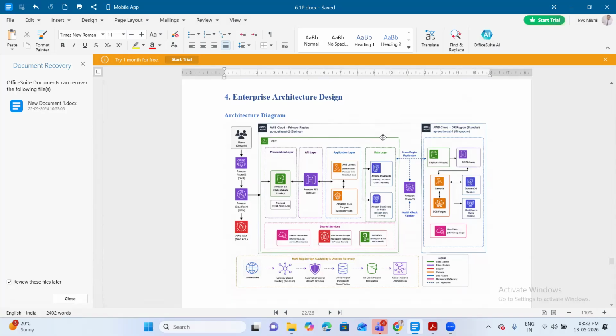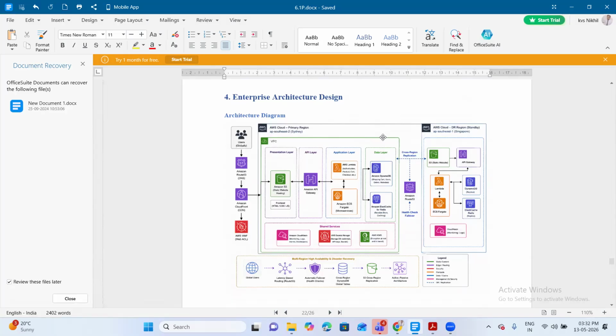AWS Lambda and DynamoDB provide automatic scalability with minimal administration overhead. CloudFront improves global application performance by caching content closer to users through edge locations. Here, AWS WAF, KMS, and Secrets Manager improve infrastructure security and encryption management. The architecture satisfies the required recovery point objective of 15 minutes and recovery time objective of 1 hour.